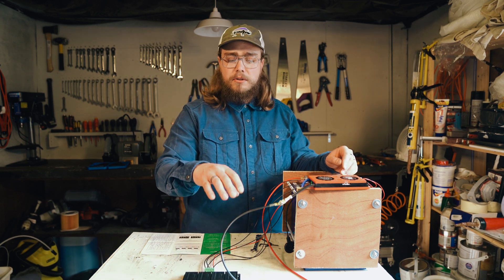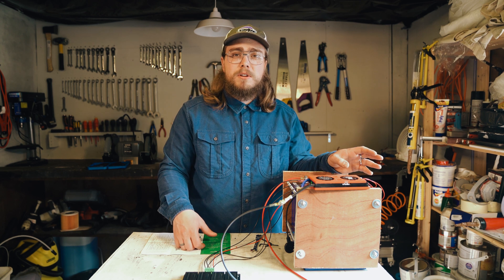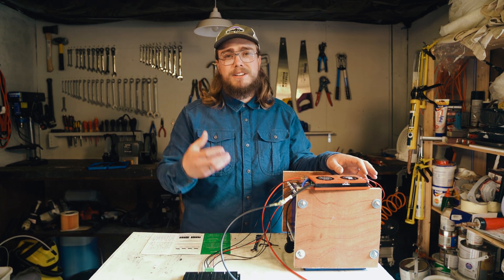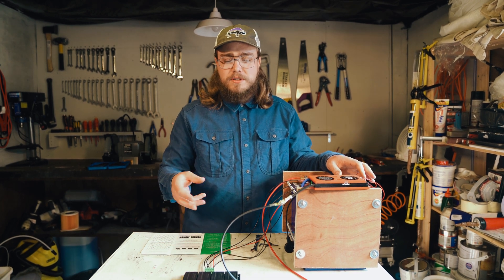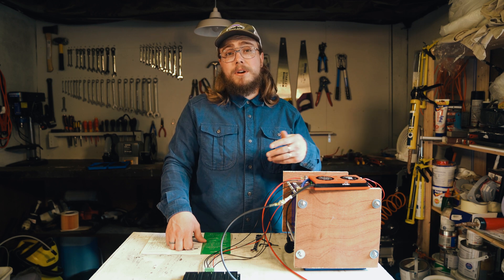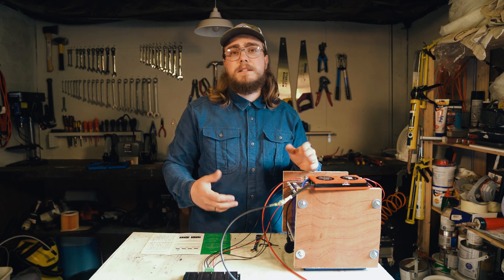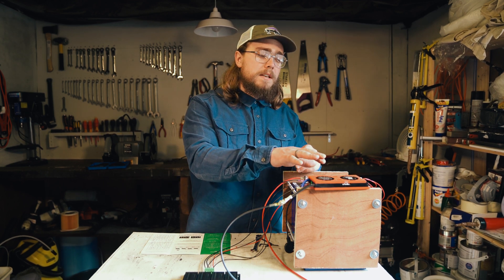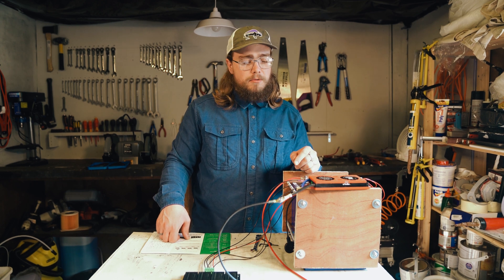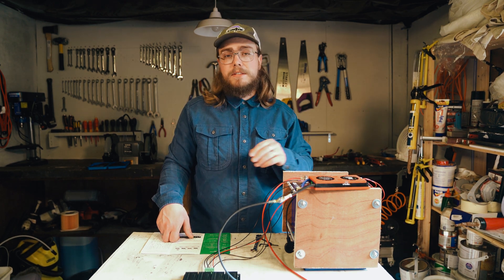This active balancer has no LEDs, no display, nothing like that. The only way you know it's doing something is it has a bit of a buzz, like a hum. If you're installing it in a camper van, you'll want to put it in a locker so you're not going to hear it when you're sleeping — it's a high-pitched whine almost. That's how you know it's on. When I tried a previous one, I got a faulty unit that made no sound at all and didn't do anything — that's how I knew it was faulty. So I've got the active balancer connected, got the tester connected again, and just kicked it off. It'll take the best part of around 24 hours to run the test and then we'll see whether it's performed better than without the active balancer.